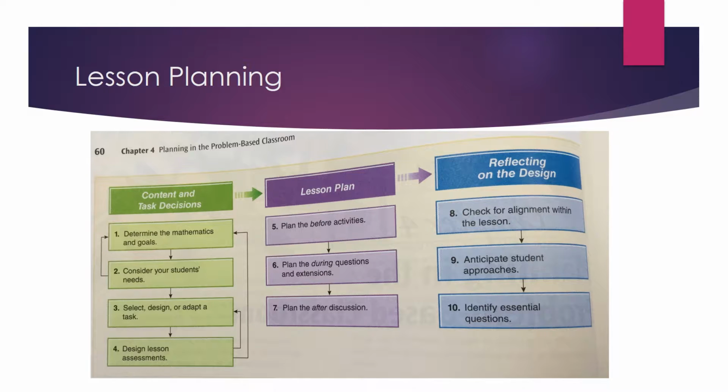Next, and most importantly, you have to think about the assessment that you're going to give the students. How will you assess them on the standard? Because however you assess them needs to be how you're teaching them. You cannot assess them one way and have taught the lesson a totally different way. It confuses the students and it's really not fair to them. And you must make sure that your lesson assessments line up with the standards or the mathematics goals.